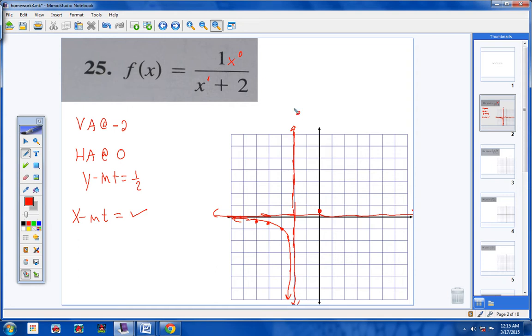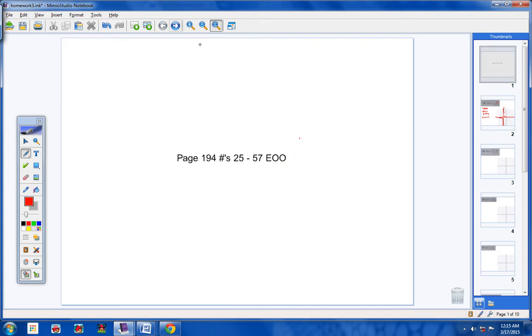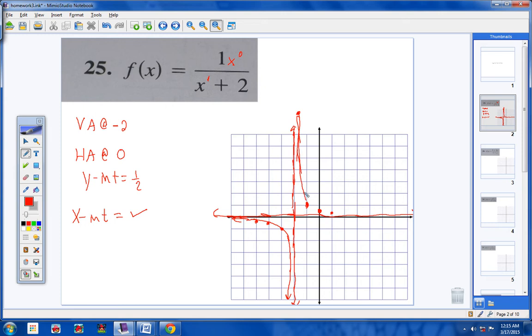Now going to my table of values, -1 is going to give me 1. 0 gives me 1/2. 1 gives me 0.3. So I think we can see the pattern here. It shoots way up quickly here. Hits the graph here and straightens out and goes like that. So pretty simple, okay? Alright, moving on to number 29.